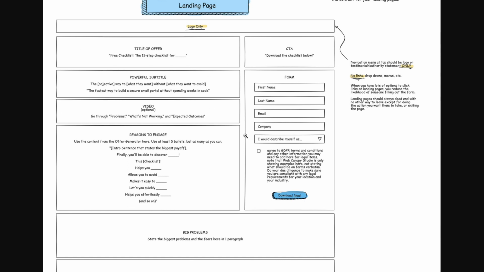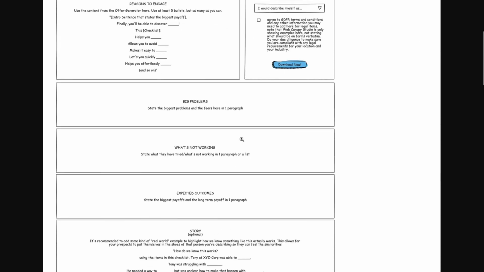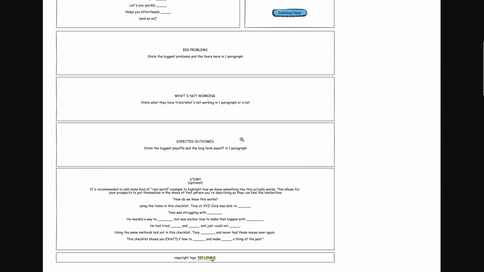You could technically end the page right there, and that would be everything. However, as you and I both know, a lot of people like to scan the rest of the page and just see what's going on before they actually fill out the form to make sure it's legit. So for those that are on the fence, we would add stuff like this.